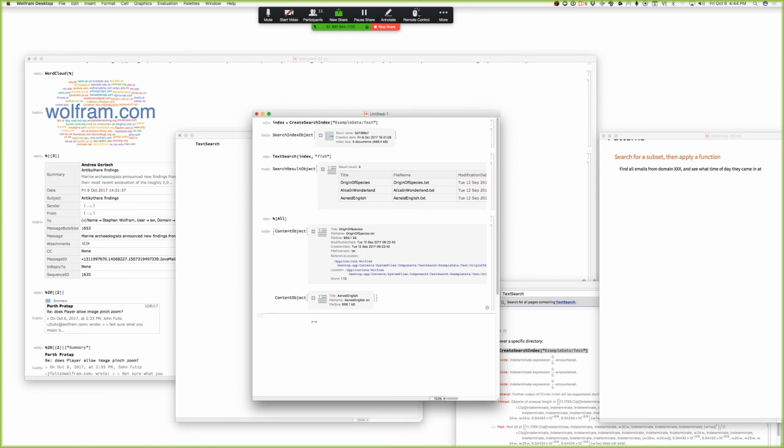Search for a subset, then apply a function. Yeah, that's an interesting thing. So how would we do that? In your dataset mechanism, that would work very nicely. If we wanted to, for example, find all those messages, well, so how would we do it? So given, what is the actual handle to each message? So let's say I wanted to search these messages and find everyone that was from a certain domain and delete all those messages. How would I do it? Right, so we haven't implemented anything, but you would have functions like mail delete, and then you would map over a pointer. I'm not exactly sure what that looks like.